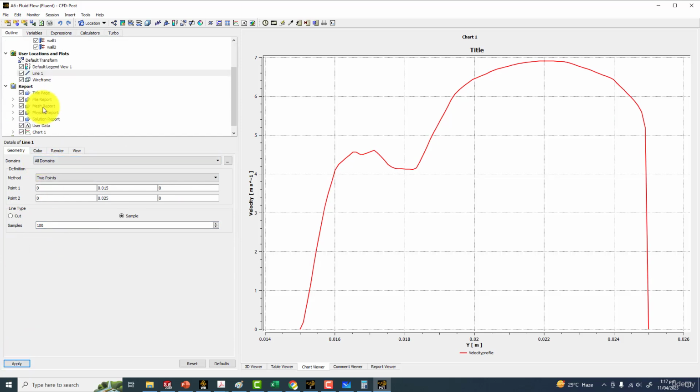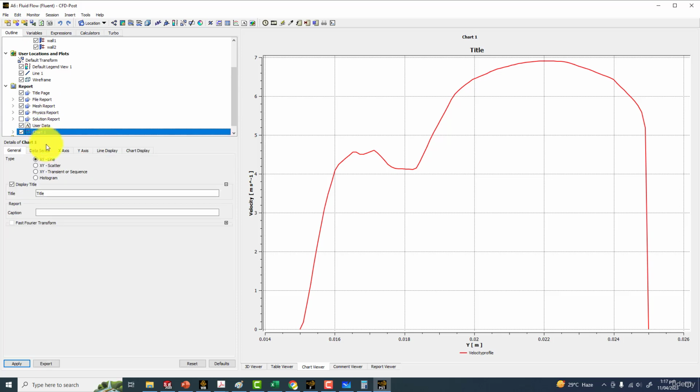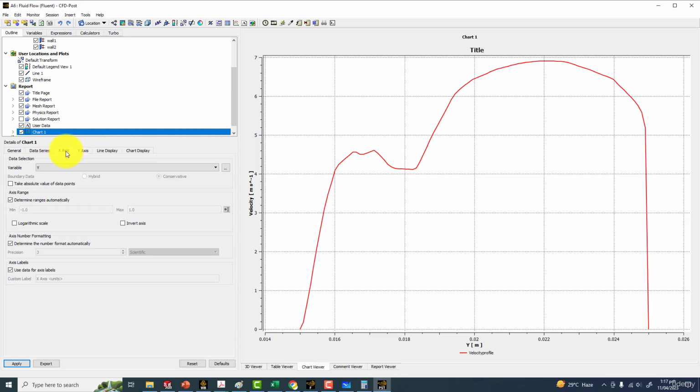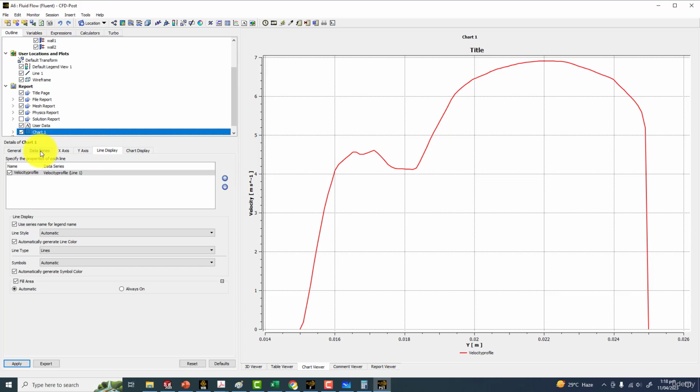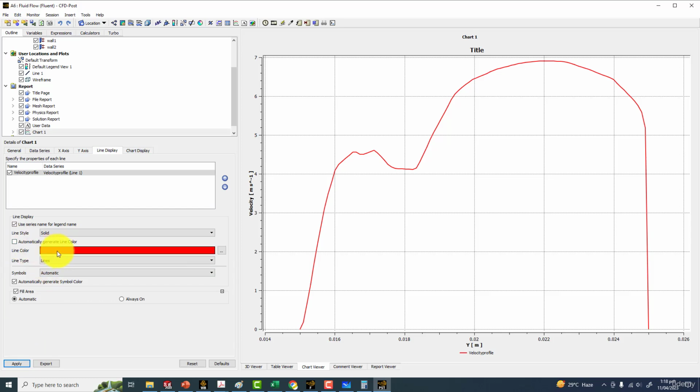If you go back to the chart, you can see that you can use a solid line, and for the color you can do it manually.